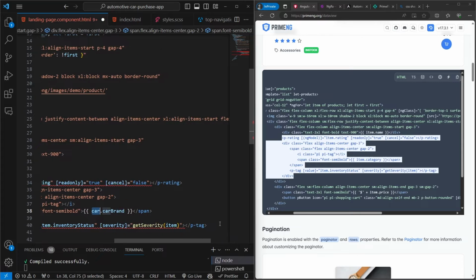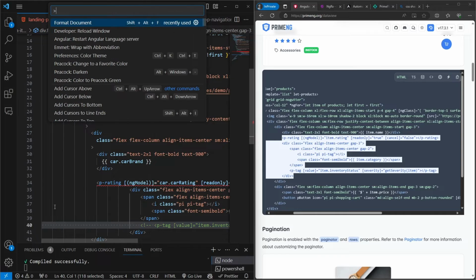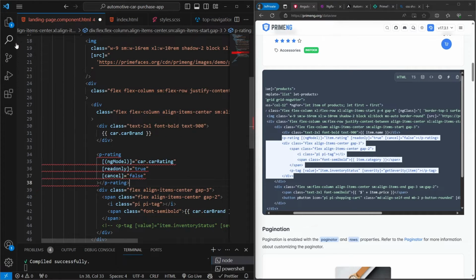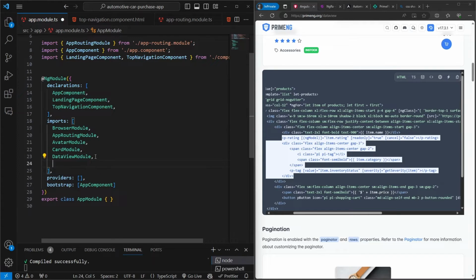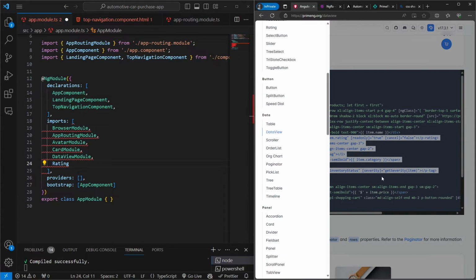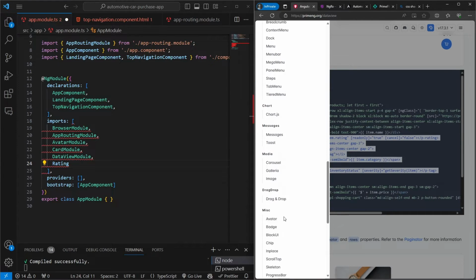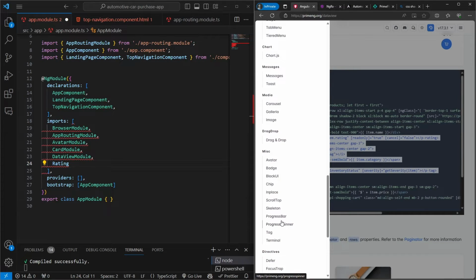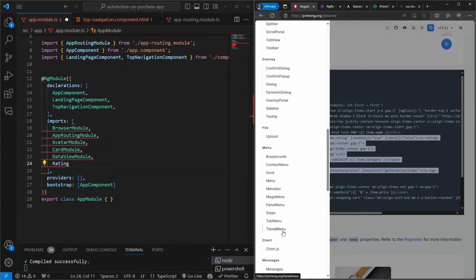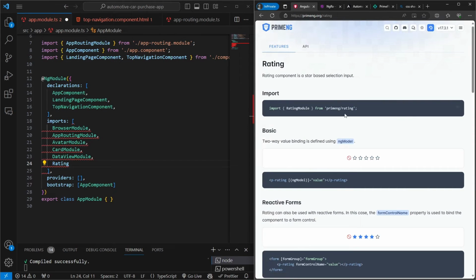And severity, we don't have any severity. So right now we'll just comment this thing, but we need the rating module. And for that, we can have this rating module. Now I already have good practice on this library, so I know that it's going to be the rating module. So how can I get that? It should be somewhere here itself where it says rating. So rating, it will be somewhere here itself. No problem, you can definitely find it. It's this one, the rating module.